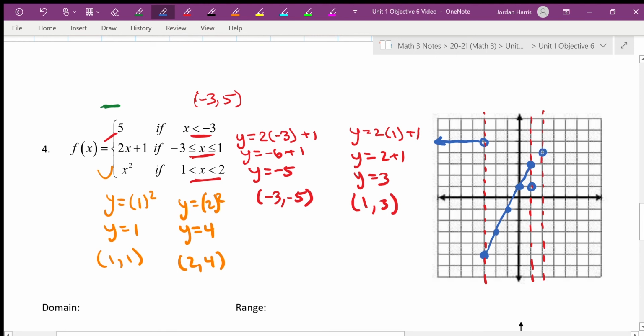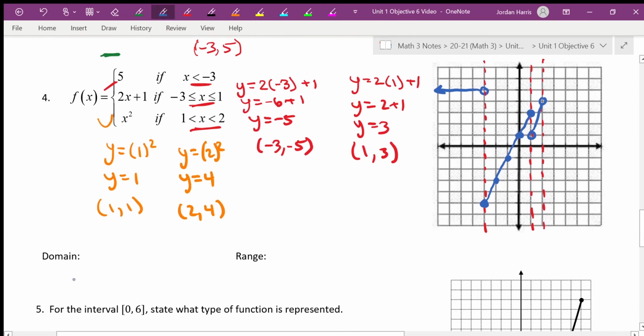Okay. And this is where a lot of people get stuck because they say, well, the vertex, I have to be between 1 and 2. My vertex is at 0. Okay, that just means we can't add that point. 0 is not on this graph. (0, 0) does not work for this. But we can think about it, right? If I had this vertex, we know kind of what this graph is going to look like. So I'm just going to sketch in only the part, it's kind of a curve right there, that we have included in the graph. And that's it.